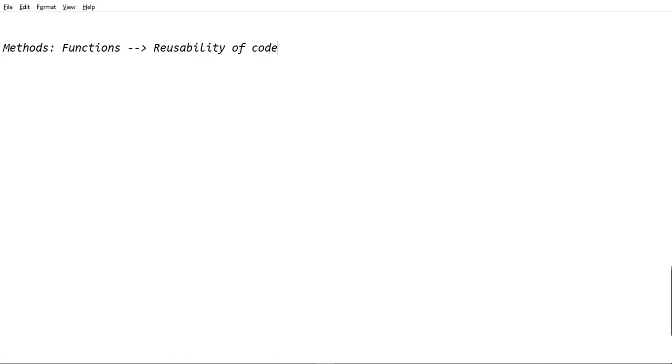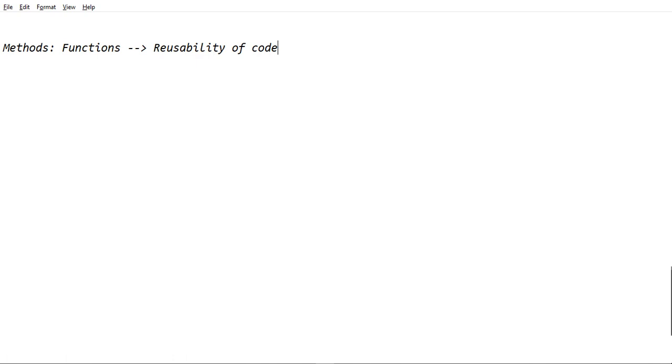as in if you want to do addition of two numbers. Okay, so you will write a code for addition of numbers, but then those numbers will keep on changing. You have written a code for adding two numbers, and those numbers will keep on changing. So you have to write the same code again and again. Instead of that, you can create a method, or you can say a block containing that particular code, and whenever you want to do that task, you can just call that block.